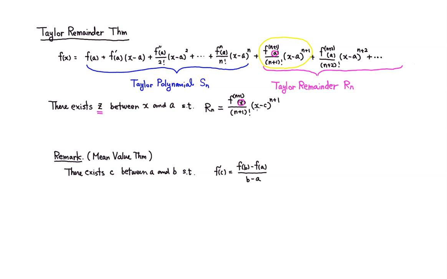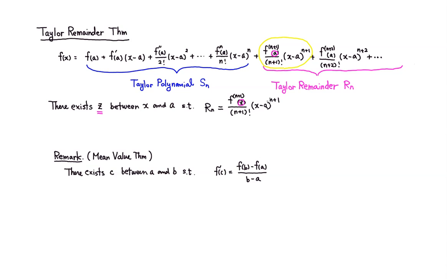The good thing about this is that once you have an expression for the Taylor remainder, it is going to be the error if you approximate the function by the Taylor polynomial. So we can actually use this to find an error bound. But anyway, oh, actually, I messed that up. This is actually not a C. This is an a right there.